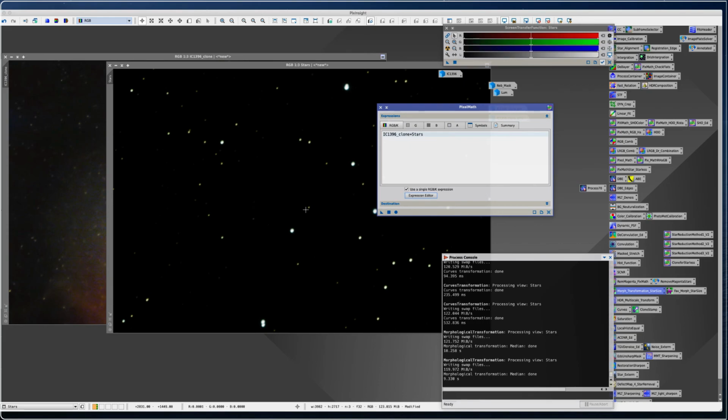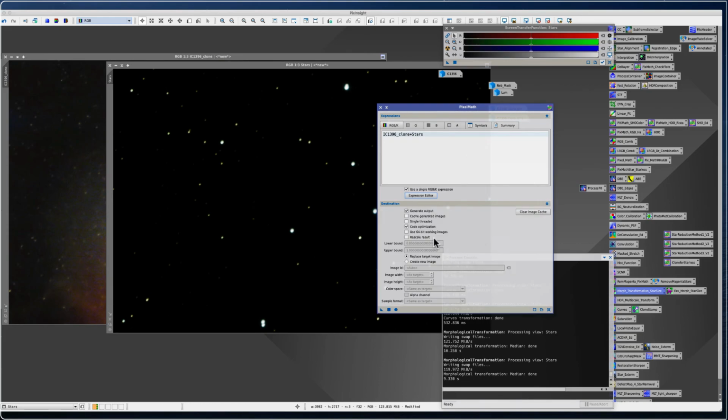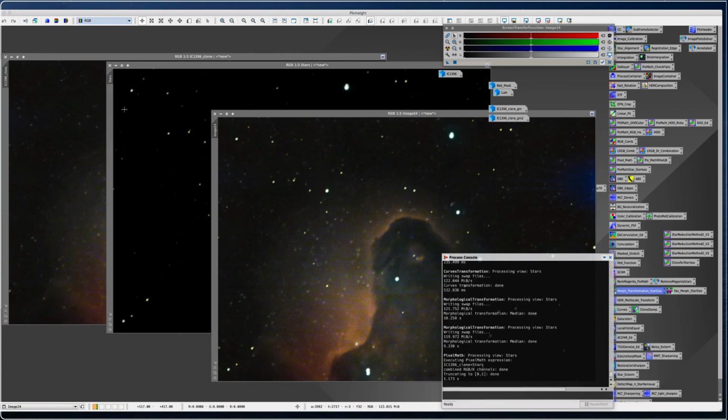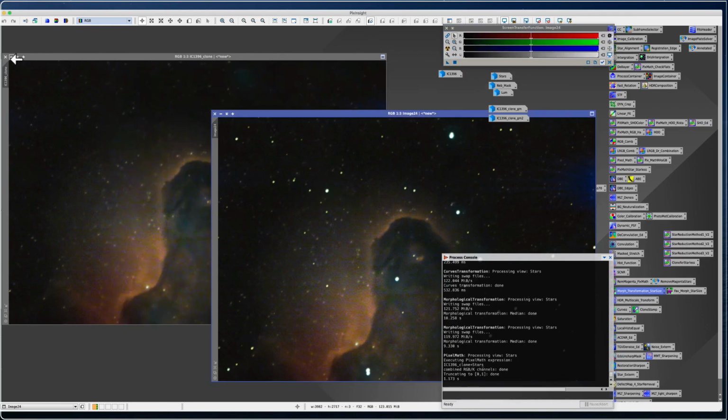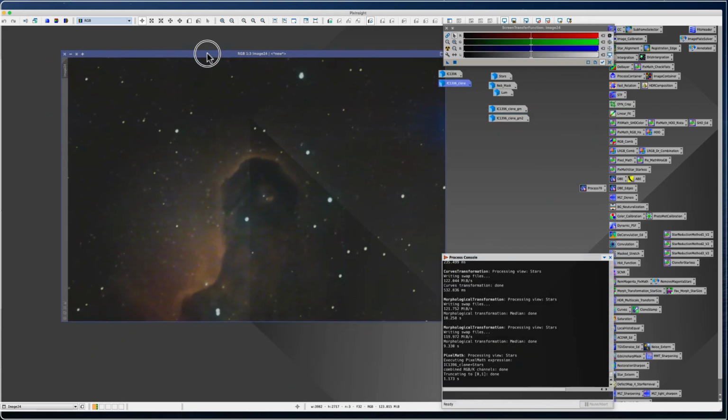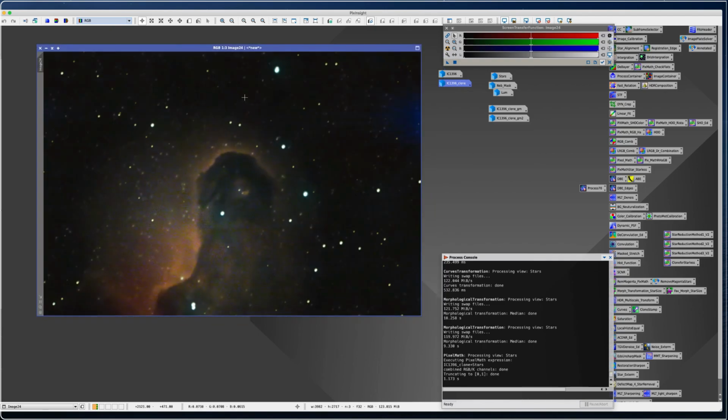Nebula plus stars gives us our image, but we need to go down here. We want to create a new image. We don't want to replace an image. We want to create a new one, and we want the color space to be the same as the target. I'll just go ahead and put in RGB color. Let's just drag it, and let's get our new image. So we can bury that. We can minimize our stars. We can now minimize our clone, and now we've added our stars back, and we are fairly close to being done with all I know how to do.